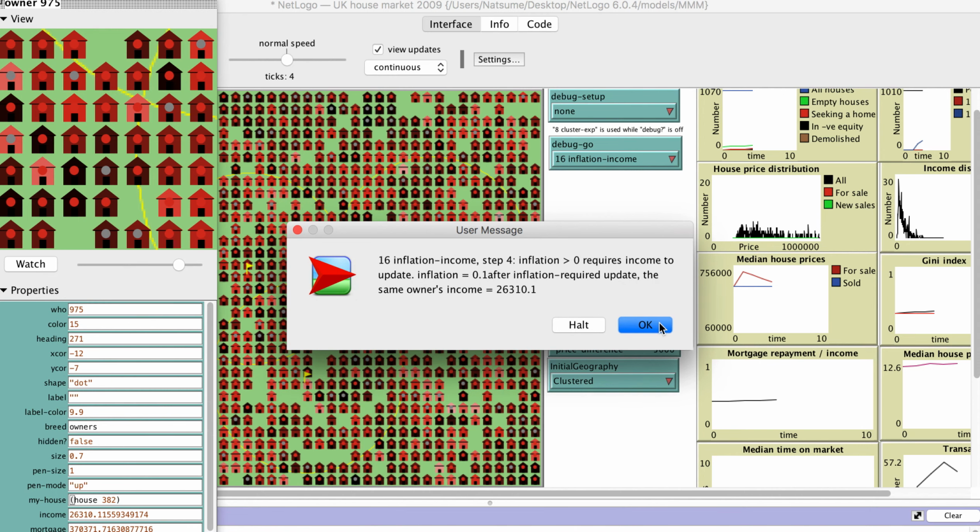After iteration, as long as there is inflation greater than 0, we will update the income. For example, here the inflation is 0.1. Therefore, we update the income, and the income becomes this value, which is slightly different.